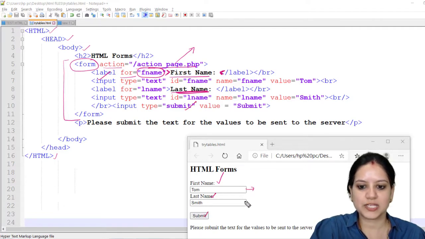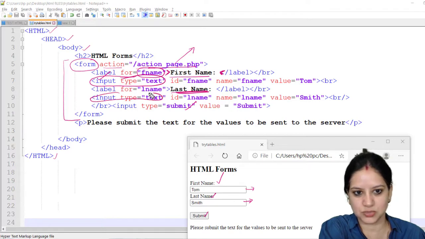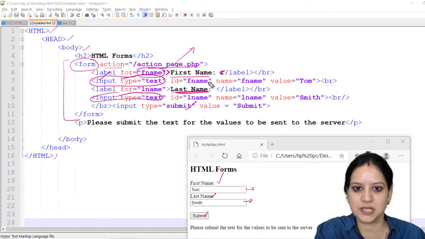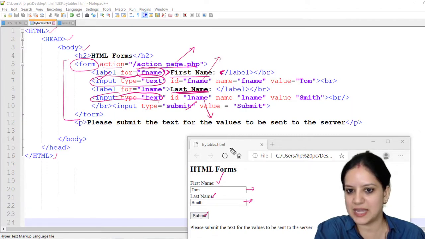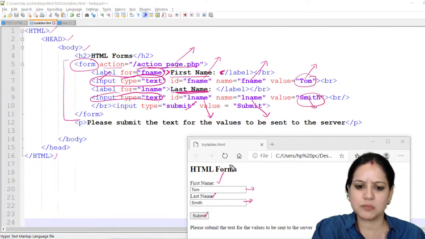Now these two text boxes are coming because we are taking input type equal to text here and input type equal to text here. We also have an ID fname, and another ID lname. We have given it a name fname and an ID lname. Now this value which we have given, Tom, and this value, Smith, we gave because by default we wanted to populate it with this.